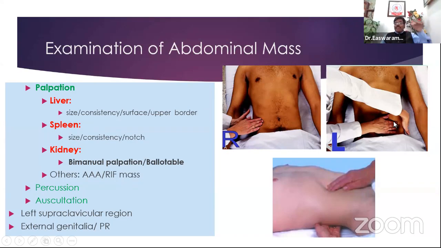That is the way you examine the left kidney, by putting your left hand behind the loin. Because the sign of a kidney is that it is bimanually palpable and ballotable. Ballotable is tossing. You push your hand from behind and you perceive the lump hitting your anterior hand, like a football you push from behind. Also, if you keep both hands like that and ask the patient to take a deep inspiration, it is palpable and moves slightly with respiration. These are the three coordinates, and it never crosses the midline. And fourth, of course, you are able to insinuate the finger between the costal margin and the lump. So these are the cardinal signs of the renal mass.